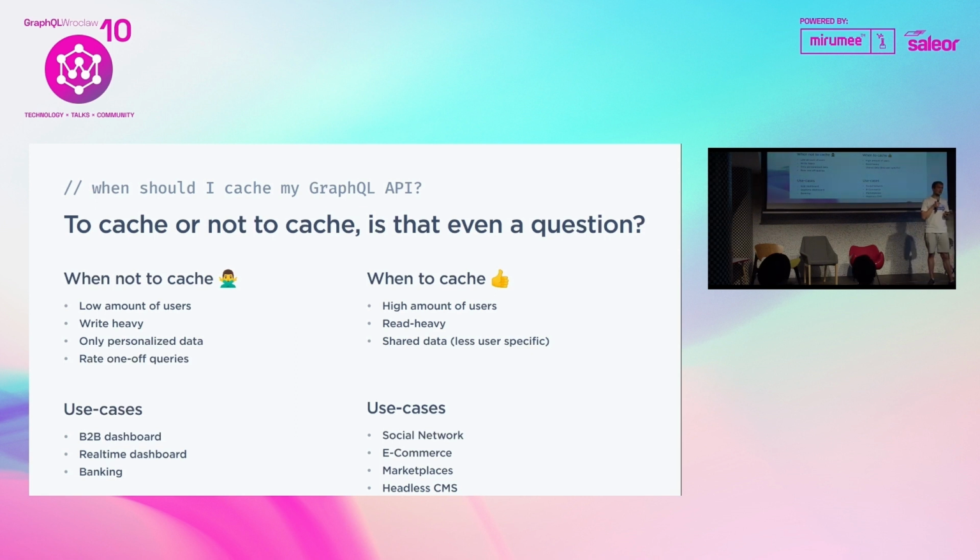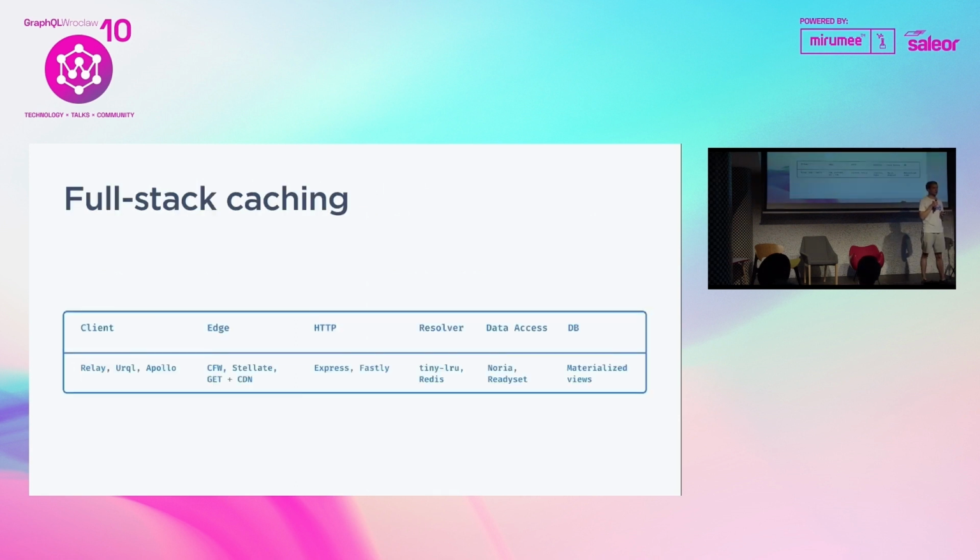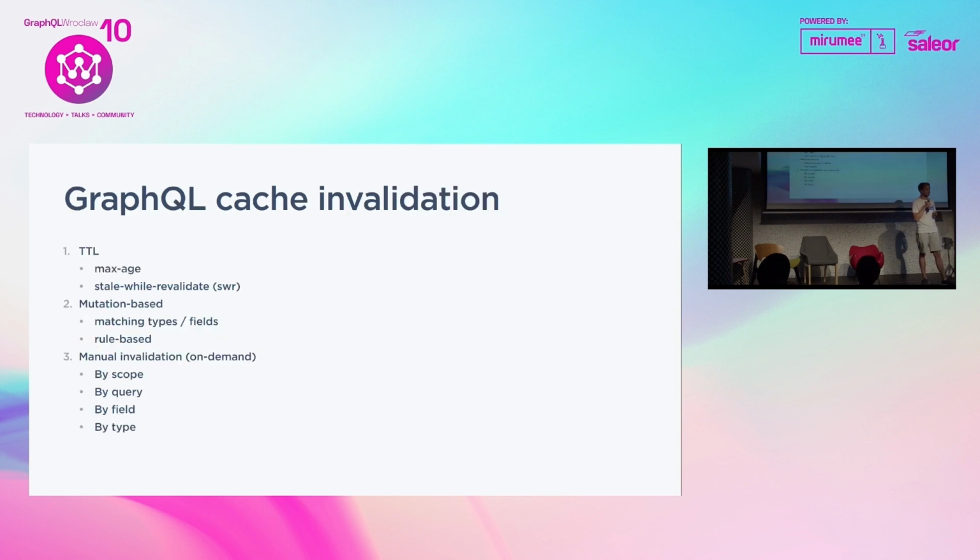So let's say caching is something for you. And by the way, when I talk about caching, I talk about server-side caching. Client-side caching is still a different beast. I like to see it as full-stack caching, by the way. You can cache it in many different layers. We will now mostly focus on client and edge. So the caching itself is trivial. What is not trivial is the invalidation, and that's something we want to go into now.